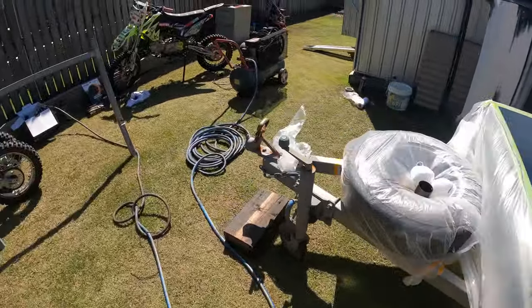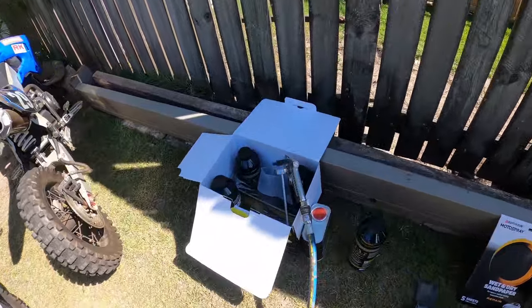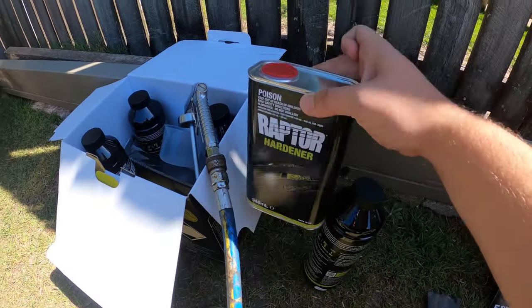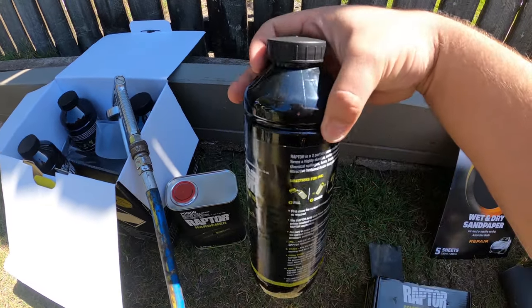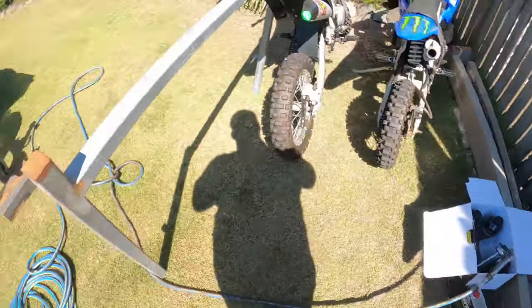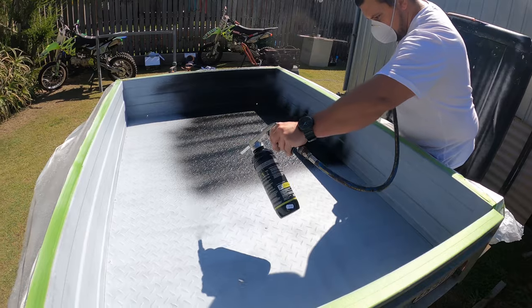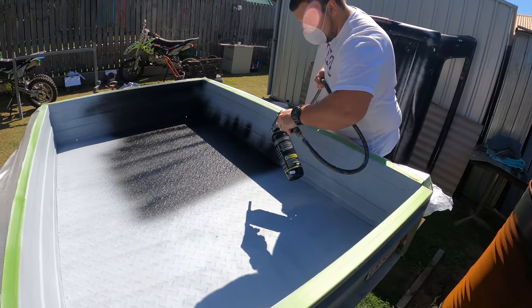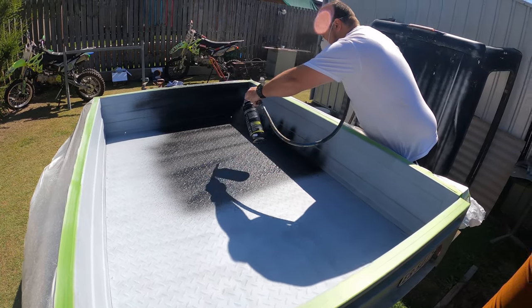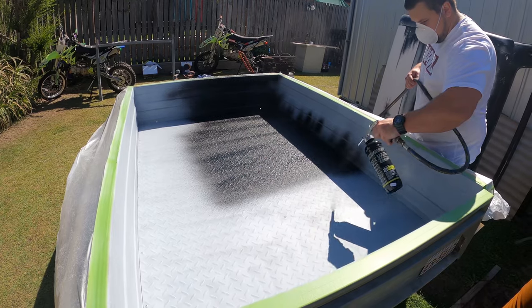Got the compressor ready to go. Gun's already connected up to it. So I basically just gotta add the hardener into this Raptor bottle and start spraying. So start that at about 15 minutes. Do the first coat of white coat, then the next one.